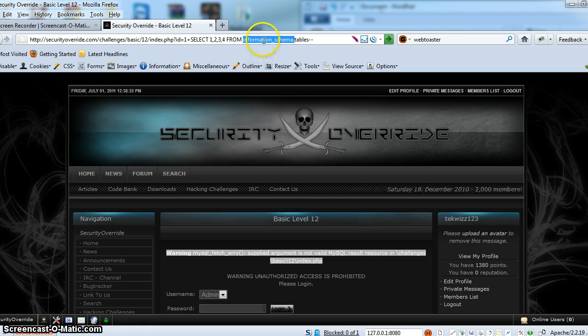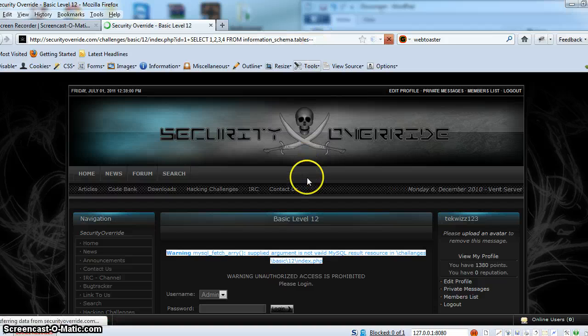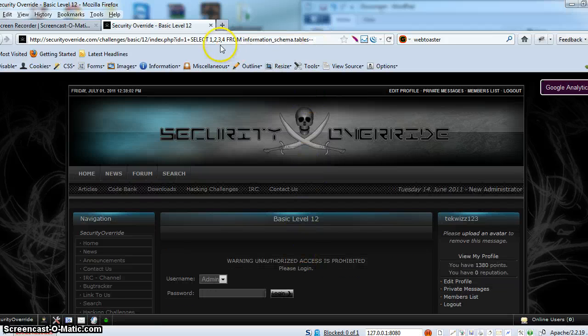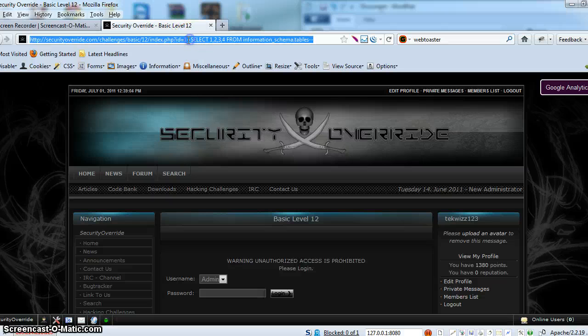So it basically holds all of the columns, all of the tables, pretty much all of the data about the current database, and then we want to look at all of the tables that it's currently holding. So we're going to select all of these columns that it's currently trying to access from here. And if you'll see in a second, whoops.